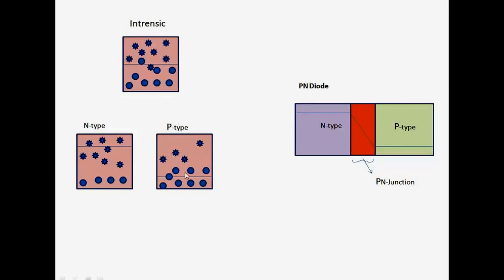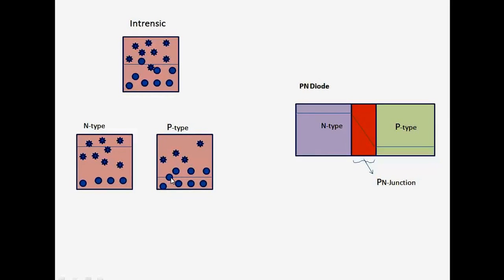If we take an intrinsic semiconductor and dope it with a trivalent element, which has less than one electron in the outermost orbit. Actually, in an intrinsic semiconductor, we have only 4 electrons in the outermost orbit. That's the pure semiconductor. Whereas for an n-type semiconductor, we have an extra electron, that is 5 electrons in the valence band, whereas in a p-type, there are only 3 electrons in the valence band. So if we try to draw the Fermi level, it is somewhere here.